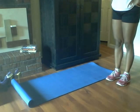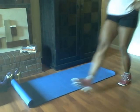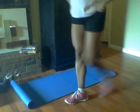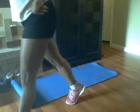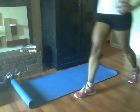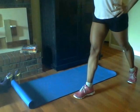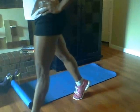So you're just doing a lunge, it's just, you're going to do it twice before you step to the next leg. So, starting off on our right foot, you step out into a lunge, dip, come up, dip, come up. Bring our legs together. Step out into the next lunge, dip, come up, dip, come up. All right, let's demonstrate that one more time. I step out into my lunge, dip, come up, dip, come up. Bring my legs together, step out into the lunge, dip, come up, dip, come up.